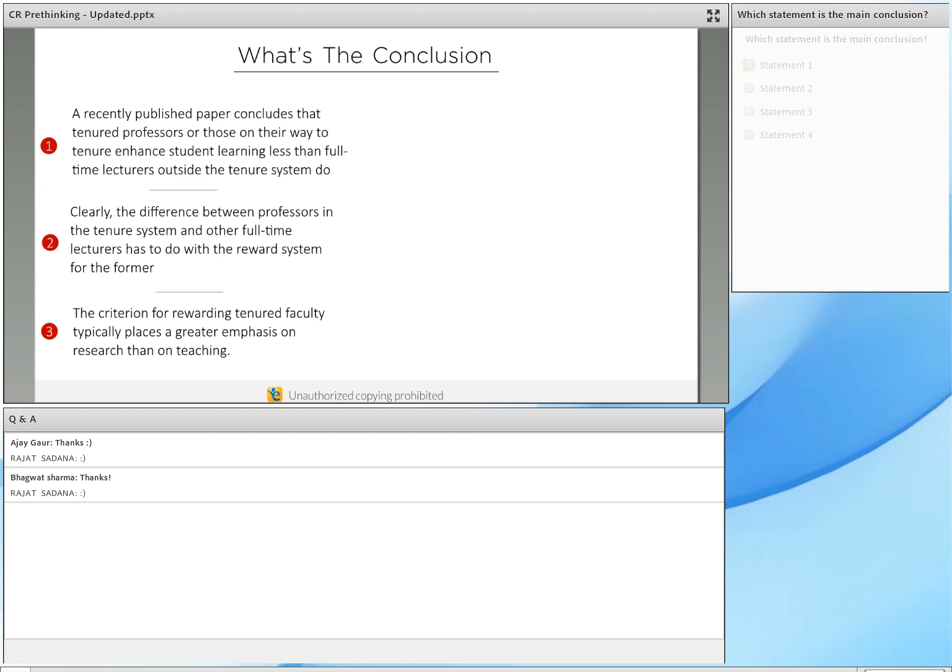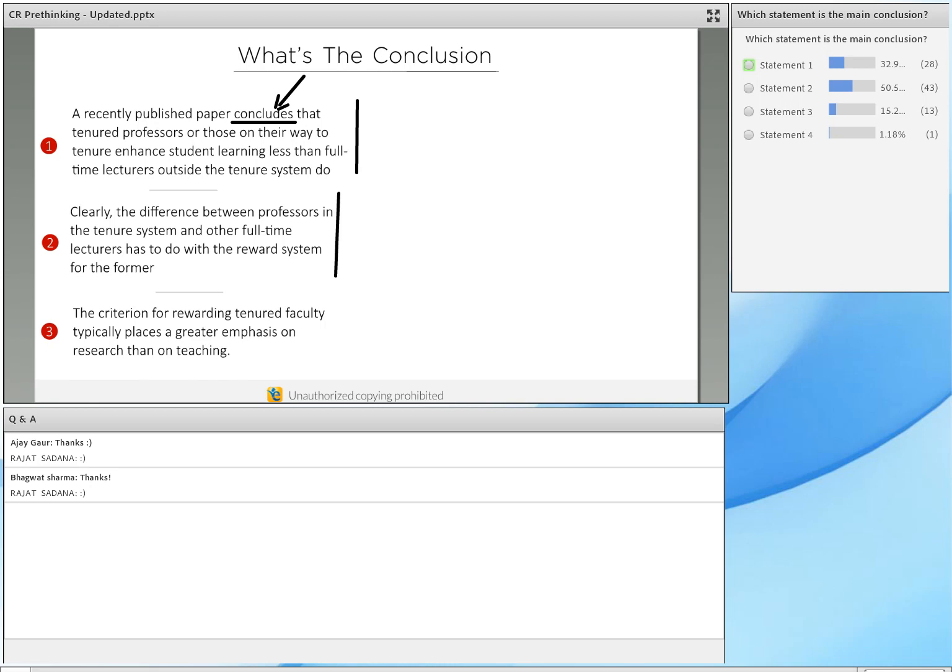Now, before I share the results, one of the reasons why we ask so many poll questions, and this is something you're going to find very unique to e-GMAT webinars, is because when you ask these poll questions, you understand how the group as a whole is thinking, and you can then modulate the session accordingly. Let's broadcast the results. What you see is half the people have chosen statement two, which is my conclusion. This part is my conclusion. 32% of you think statement one is my conclusion, and the reason why you've chosen it, because we've conducted this session many a time, is because you see this word concludes and you say, man, there's a word conclude over here. This has to be my main conclusion, and you get this wrong.